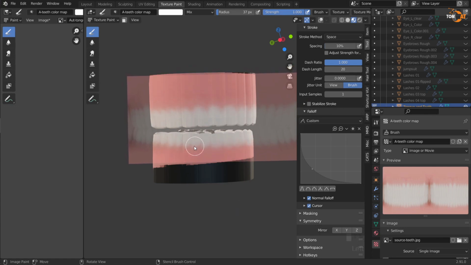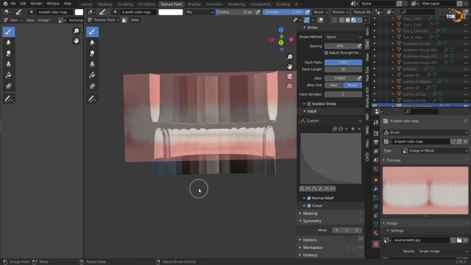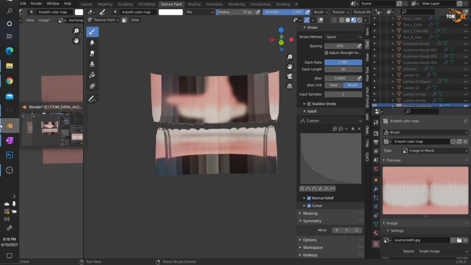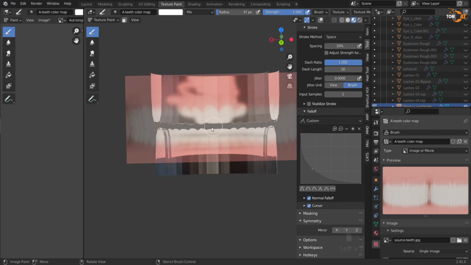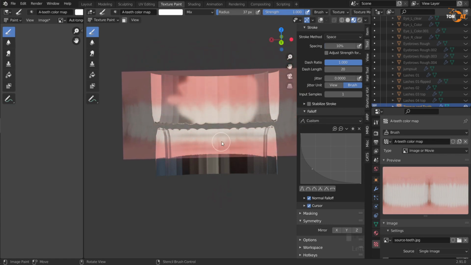Okay, line that up there. Okay, so I think the outside's okay. Now let's do the inside. So let's line that up here. I have mirror mode on, so it usually paints funny, but it looks okay. Wait, no, it's off, so that's why it's okay. Let's paint the middle. And then let's check the bottom teeth. Like that. Paint the bottom.